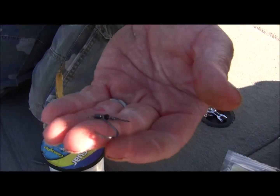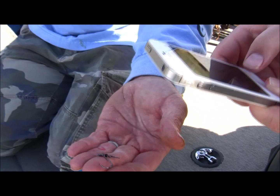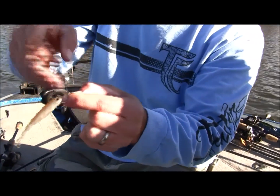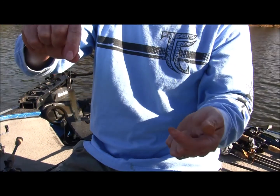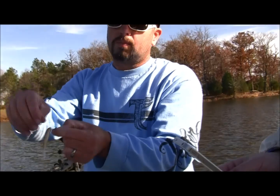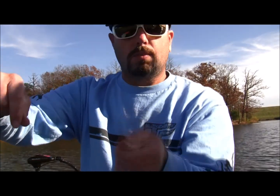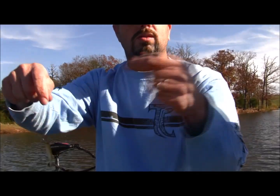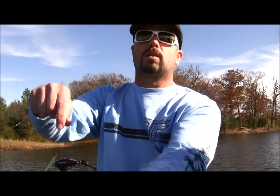I've seen much larger setups — a small hook but with a big bulky body. Mechanically, this one is probably better built and less likely to tangle up. These will tend to tangle up sometimes, where your line wraps around when you pull it up. But the action you get from it — how it's allowed to spin around — means the bait will suspend and work around almost like it's doing circles dying in the water, instead of just laying on its side.